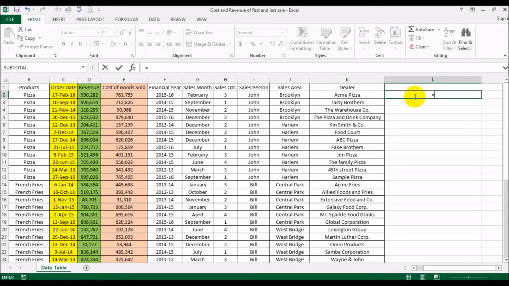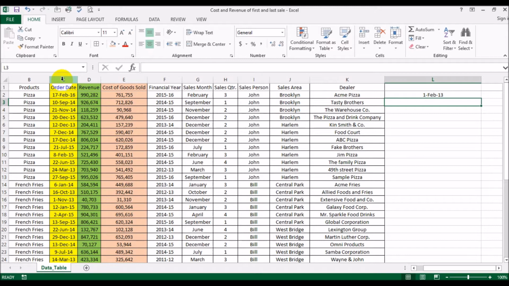So let's see when was the first sale made. So let's use minimum, and I'm going to highlight the whole column of the order date because I want to capture all the dates. And now this minimum function will tell me what was the earliest order date. So the earliest order date was on the 1st of February 2013.